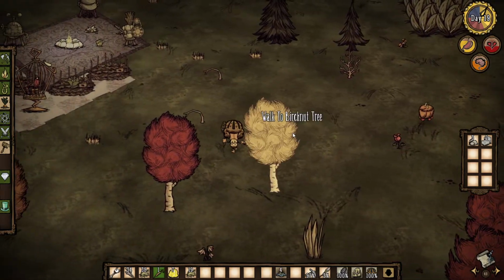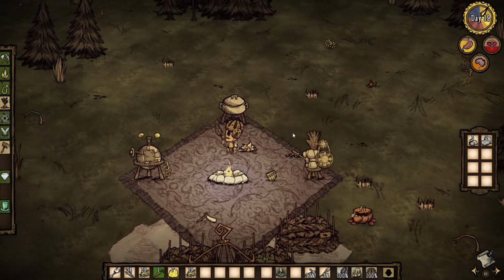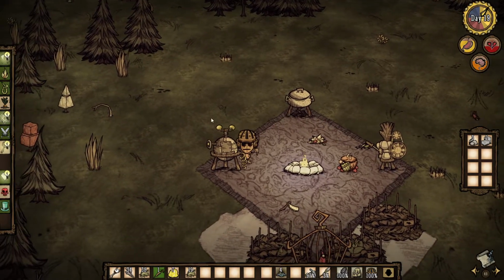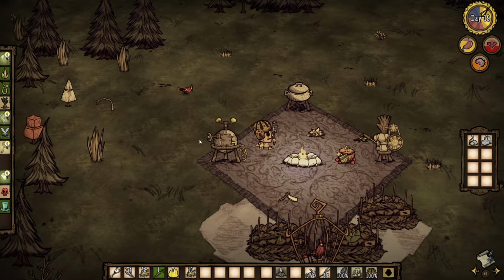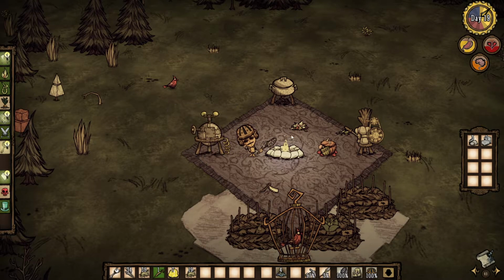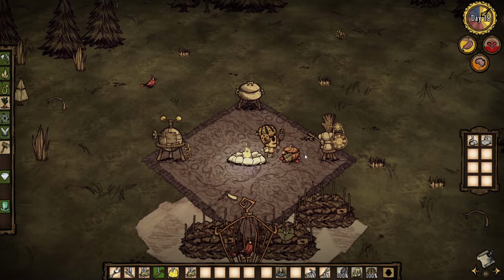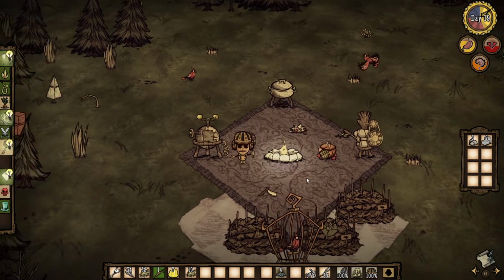But in this episode, what I want to do is get the Beefalo hat, I think it's called, right? Yeah, the Beefalo hat. If you don't recall, last episode we saw that a tree was losing its leaves. So I'm pretty sure that means winter is coming. So we need to be prepared for that.